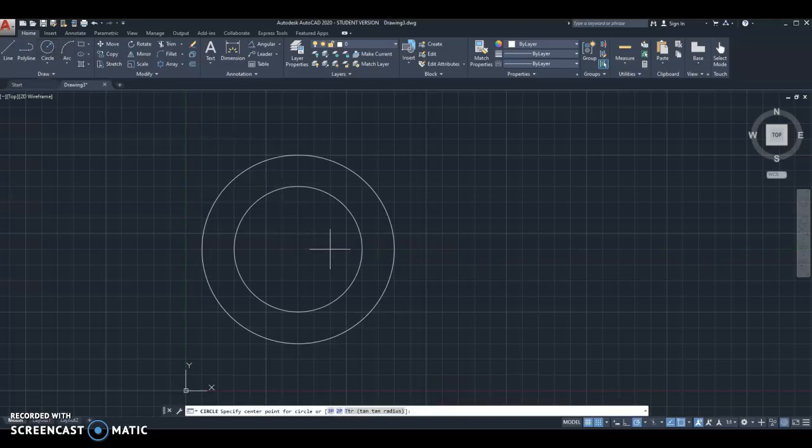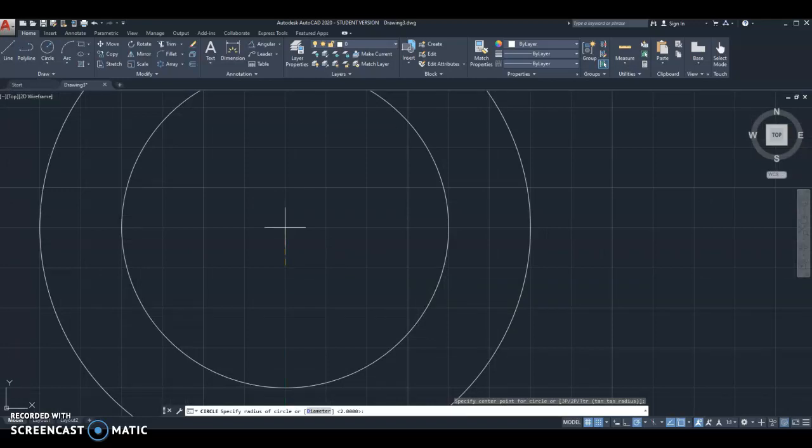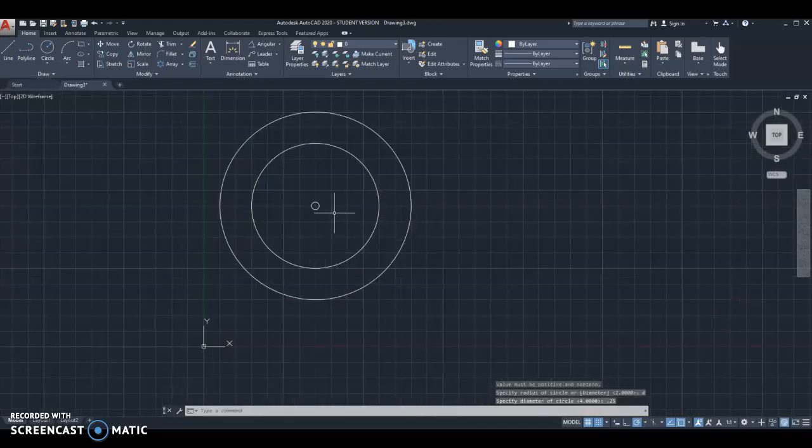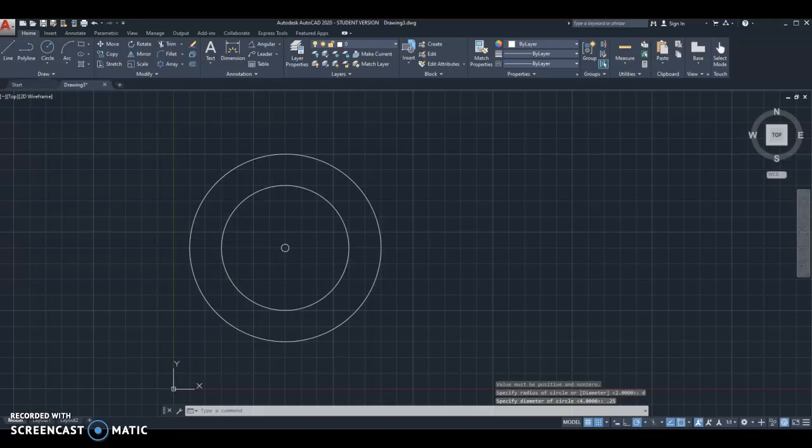This time instead of keying in the center, I'm just going to come down from the top of the circle and the side of the circle, and they meet at the center. Since I have my snap mode turned on, I'll snap right to that center and make a circle with a diameter of 0.25. So that's the front view right there.